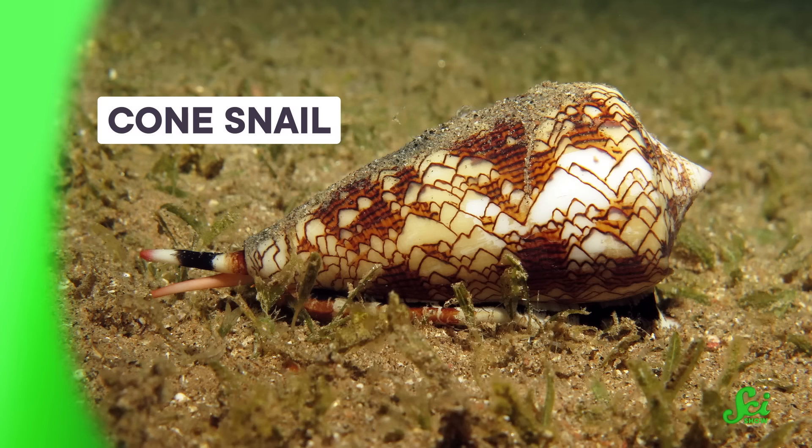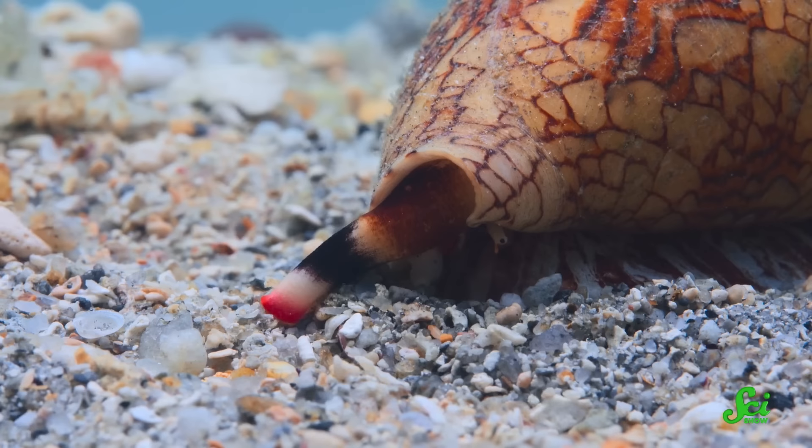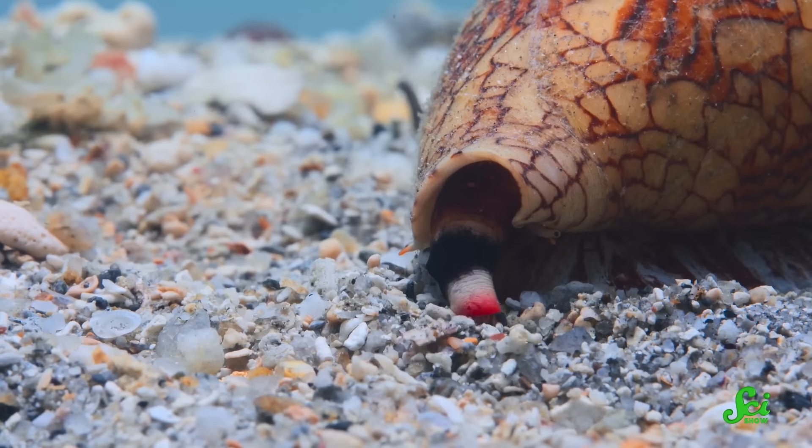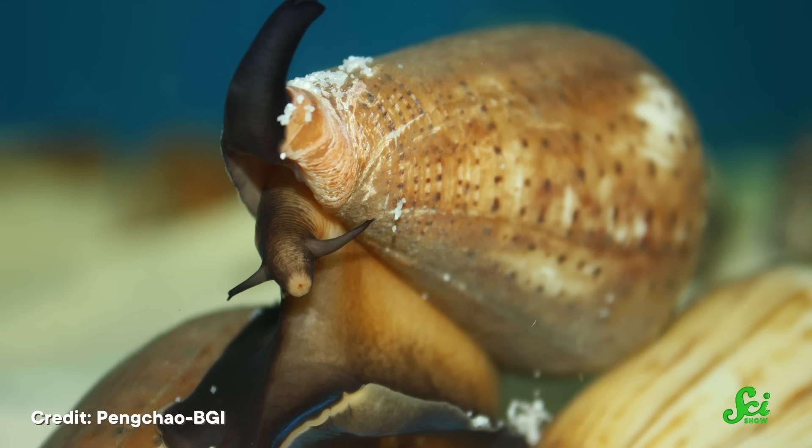All over the world, you can find venomous marine snails known as cone snails. And unlike most land snails, which feed on plants, cone snails are carnivores. They like to eat things like fish and burrowing worms. The only problem with this lifestyle strategy is that they are snails — chasing prey is not exactly their forte. Fortunately, they have evolved some creative ways to take down prey using their venom. This stuff is deadly to fish, and also to humans. But surprisingly, after learning just how cone snails use their venom to hunt, scientists have realized that certain chemicals in it could actually be really useful for medicine. So these deadly snails have pointed the way to some potentially life-saving medical innovations.